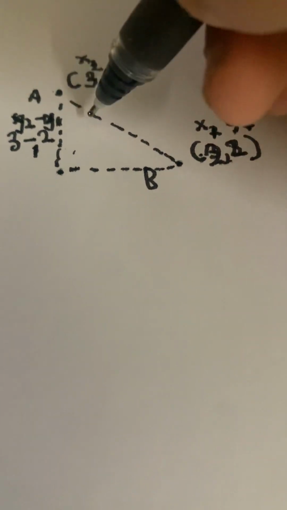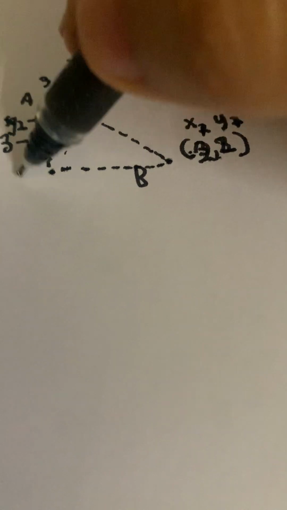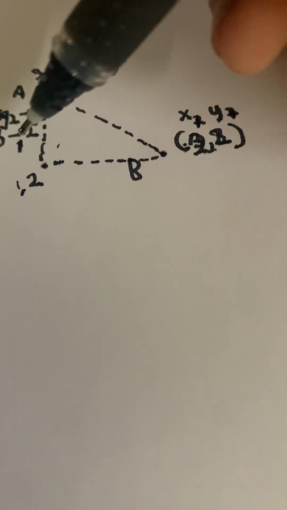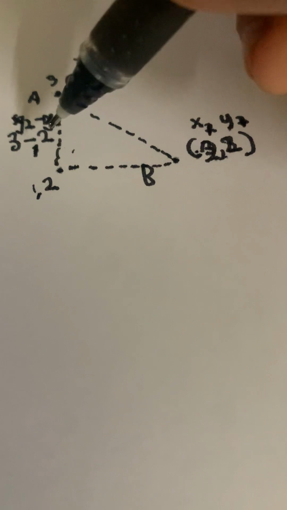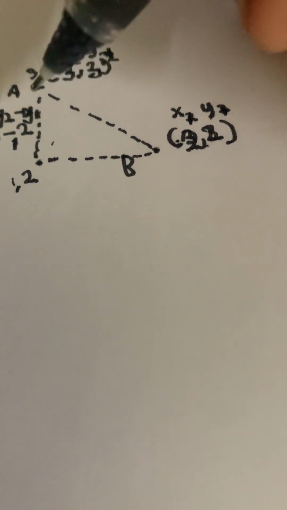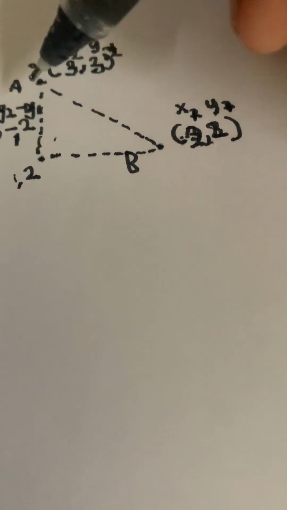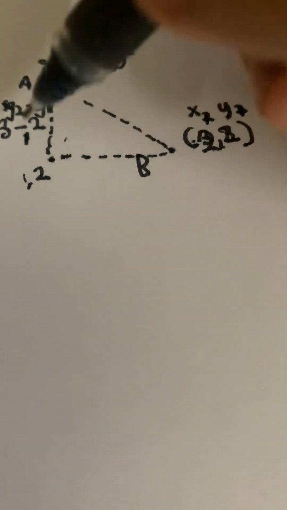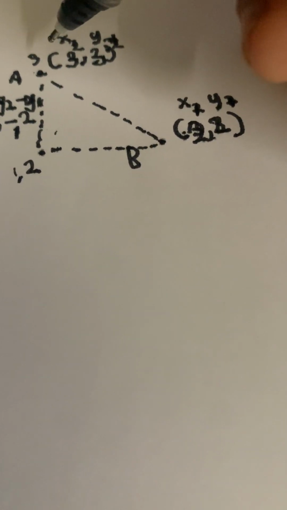This is y2 minus y1. Man, I should have used the same values for both. But yeah, okay, let me re-explain. Y2 is over here. This is the 3, and this is 2. The y value of this is 3, and the y value of this is 2. So we take y1 as 2, and then y2 as 3. Now if we subtract the 2, we get 1, right? And then the same applies for the width.